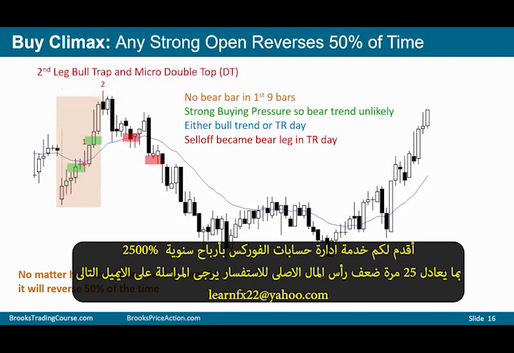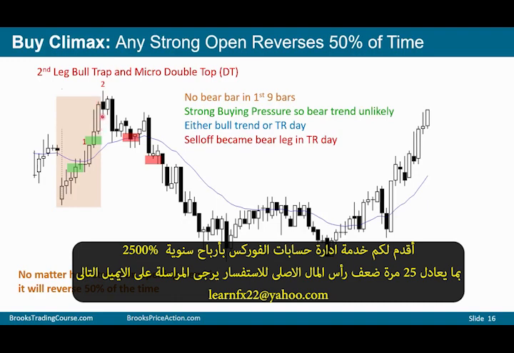2 legs up. We had a weak rally with 3 pushes: 1, 2, 3. So the bears wanted a parabolic wedge bear flag at the moving average. Instead, we got a breakout. However, the breakout failed. Therefore, I call this a 2-legged trap. We have a first leg up, an attempt at a bear flag, and then we have a breakout. But instead of beginning a trend, it trapped bulls into hoping there would be a trend.